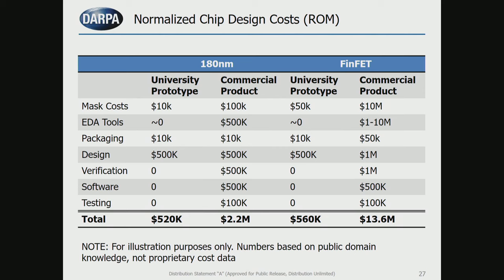You see that you can do a prototype with a couple of grad students, probably for $500,000 in 180. For a commercial product, you need more verification, characterizations. So that's gonna go up to, let's say, a couple of million. And then a FinFET, EDA tools are gonna be more expensive and mask costs are gonna be more expensive, right? But it's not $100 million for the same design. You can make it as complex as you want, right? So the sky's the limit. But those give you some kind of ballpark numbers. But again, only really SWAGs.